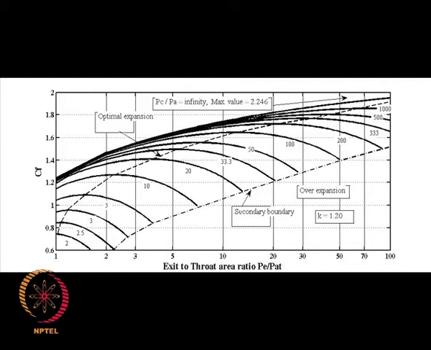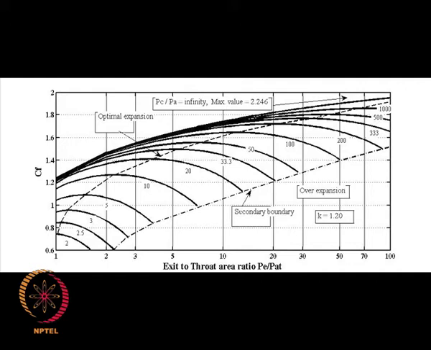But let us say you have a nozzle that has a particular area ratio. Let us say an area ratio of 5, then what happens to the CF? We look at 5, it is somewhere here, right? So if you look at having only area ratio of 5, then depending on PC by PA, PA keeps on decreasing as you increase in altitude. PC, let us say we hold it constant. So what happens to this ratio? This increases. So you will go from smaller values to larger values, and then there is a point at which it will be optimally expanded, and then beyond which it will also drop, right?